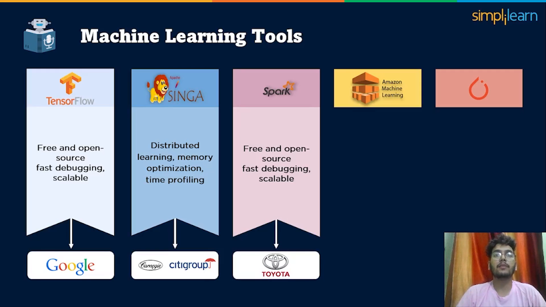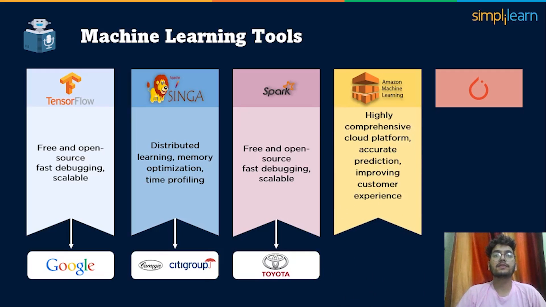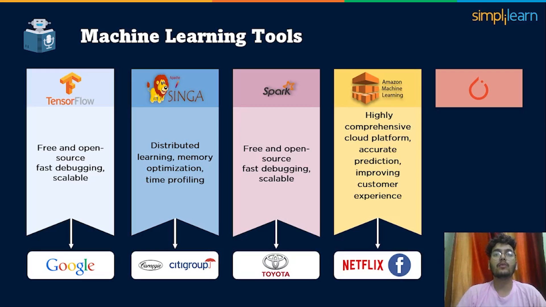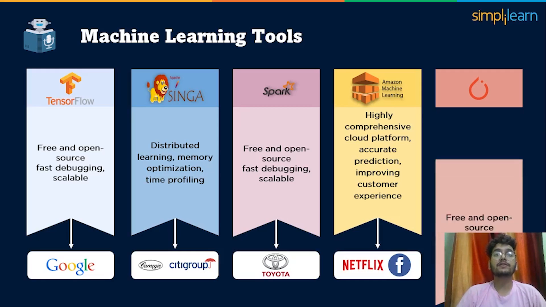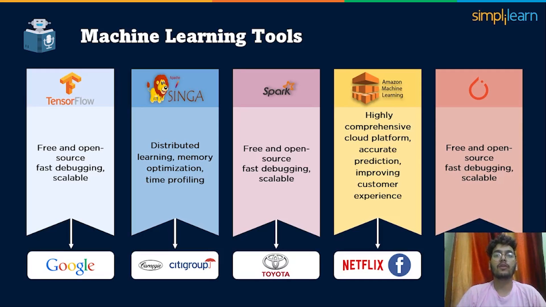Next we have the Amazon Machine Learning tool. The most promising strength of AWS Machine Learning tools is that they are based on a highly comprehensive cloud platform. Amazon Machine Learning comes with features like accurate prediction, reducing operation overhead, and improving customer experience. Many big agencies like Netflix and Facebook use AWS as their machine learning service. And the last tool is PyTorch, an open-source machine learning framework based on the Torch library, with features like distributive training, a robust ecosystem, and cloud support. Companies commonly using PyTorch include IBM, Qualcomm, and Walmart.